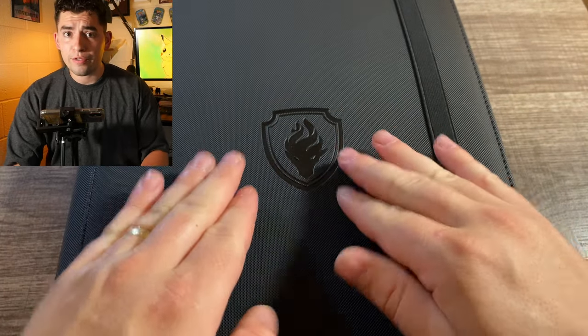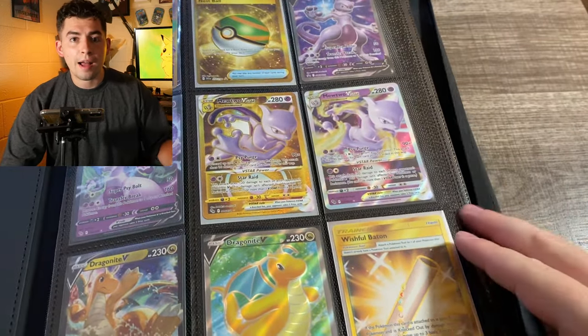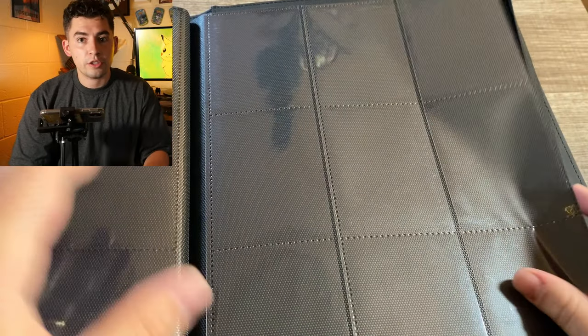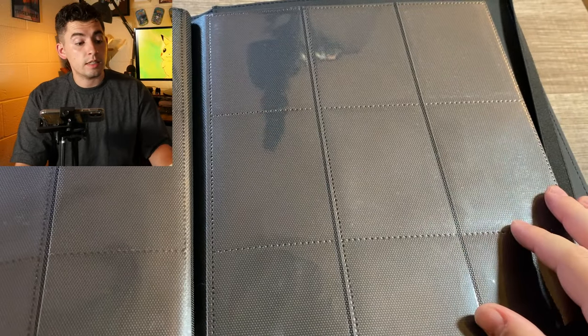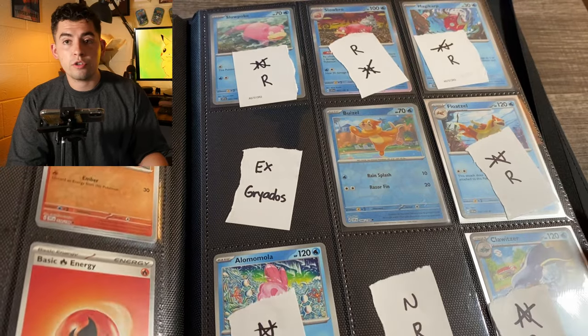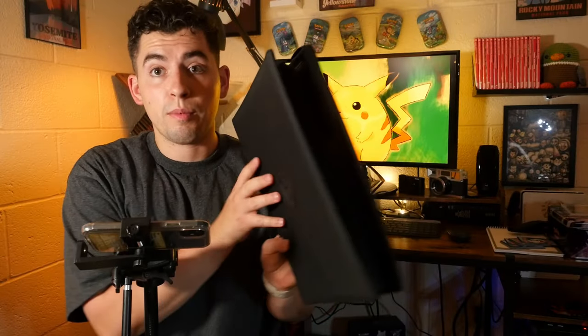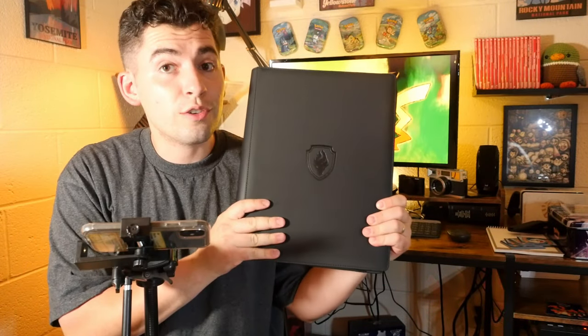Here we have my beautiful binder that I got on Amazon for fairly cheap — I think it was only like $12 and it's super nice. It's super well made, not one of those crappy plastic binders. It's not one of those ring binders where you have to keep putting in sheets, but it comes with some really nice ones. Overall really good quality, and if you put your cards in some penny sleeves it goes a long way. I'll put a picture of where I got it on Amazon right here. I recommend some penny sleeves with this and you're golden. This is one of the best binders I've ever purchased. If you're on a budget like me and don't have thousands of dollars for super nice collectible binders, these are super well made and come in different varieties of colors.